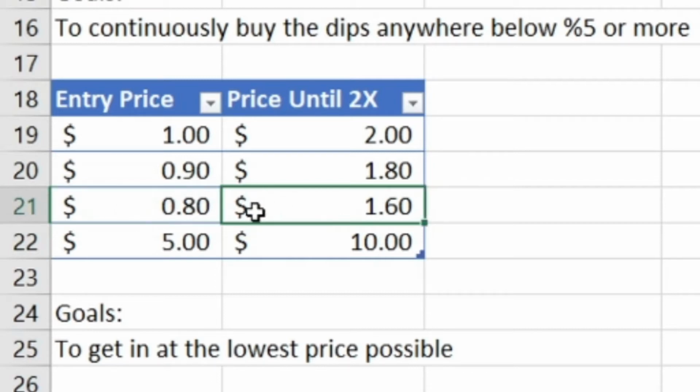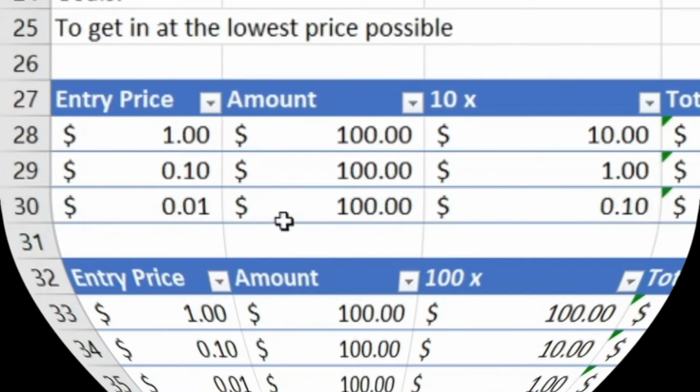Now look at this. This is where it gets interesting. If I got in at $5, it would need to move itself another $5 to $10 for me to 2x my money. This is why I love getting into coins that are $1 or a little less, or coins that are at a cent or a little less, because if I got in at $1, 1 to 2 is a 2x, 1 to 3 is a 3x. Or if I got in at 1 cent, 1 cent to 2 cents is still 2x, the same principle but at a smaller scale. Now check out this chart below.